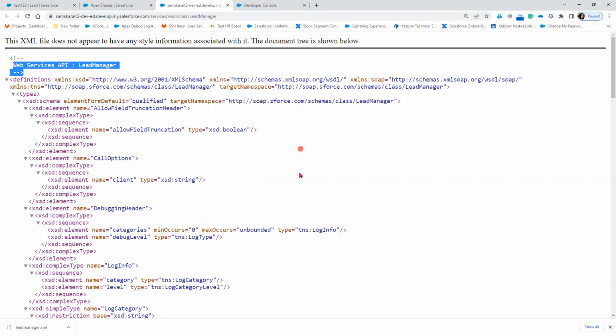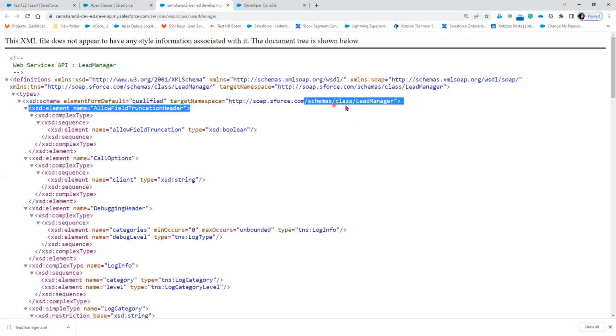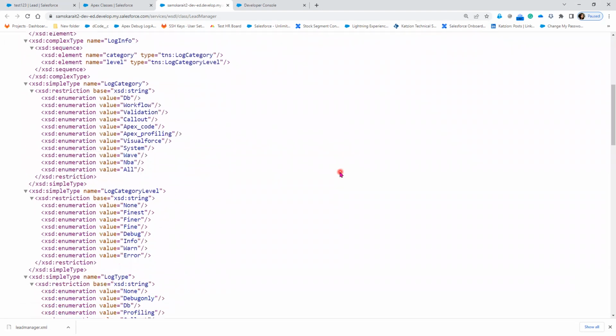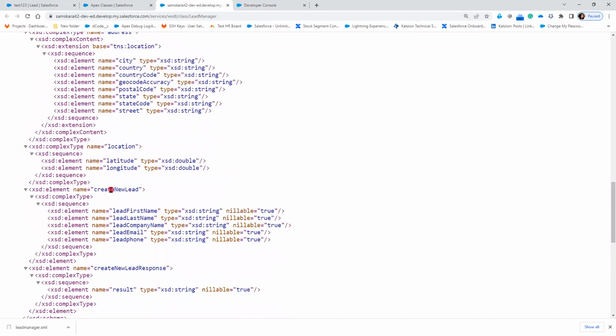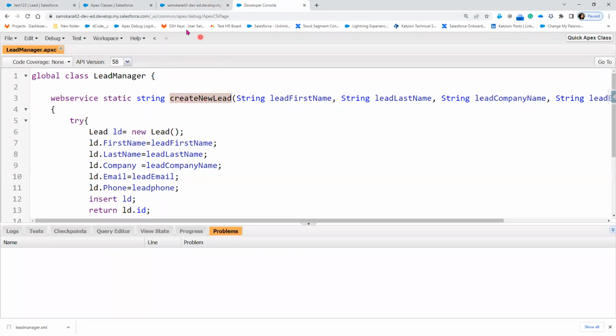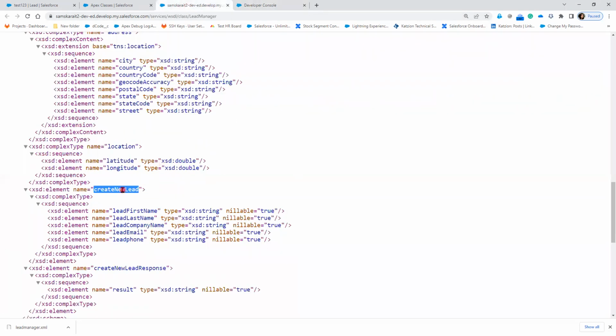Here the target namespace is added, schema.class.LeadManager. Whatever class we have created, that information will be here. This is create a new lead. What is my method name? My method name is createNewLead, and that is the same thing here.